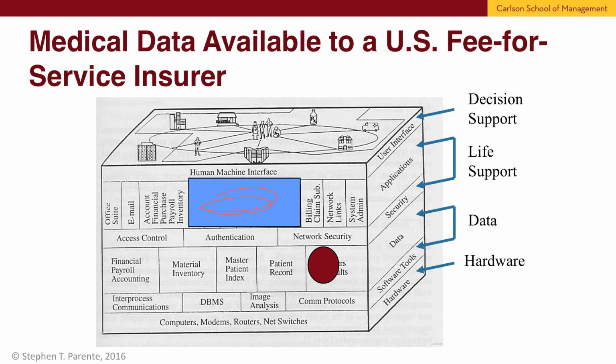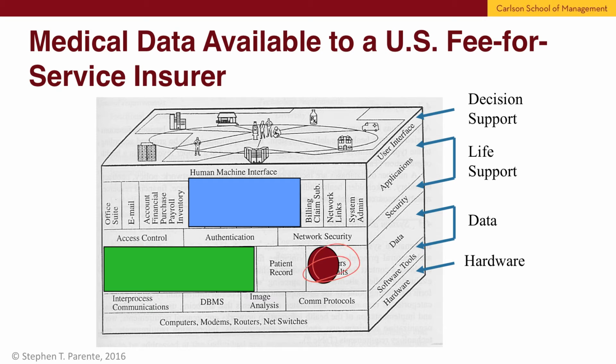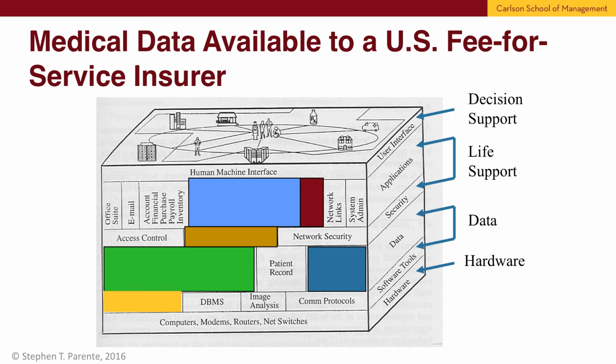The radiology and other information is not available to the fee-for-service insurer. This other information about master patient indices is not available. This dot here for order results is not going to be available as well. Information on the patient's records is not going to be available in terms of different identities they might have. And additional information on clinical staffing won't be available as well. So it's actually come down to a very limited view that the insurance company has available to them.